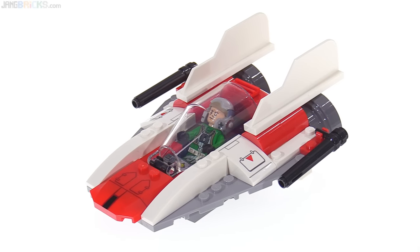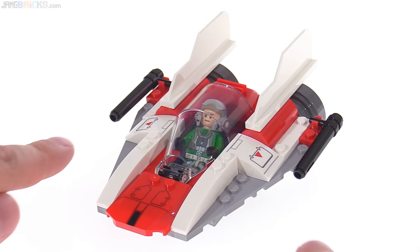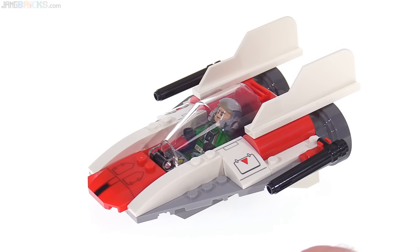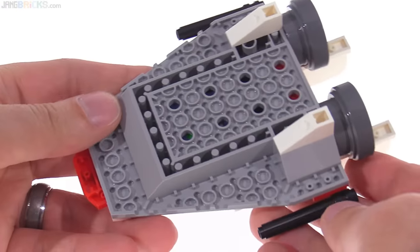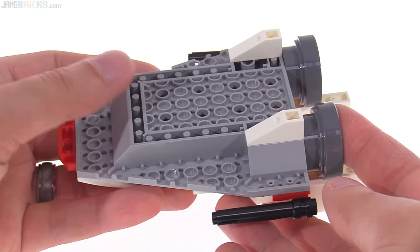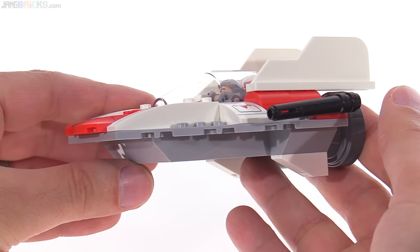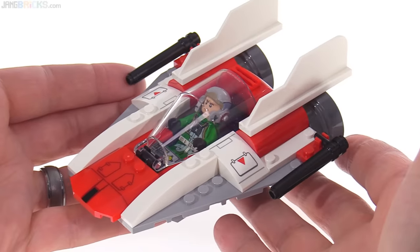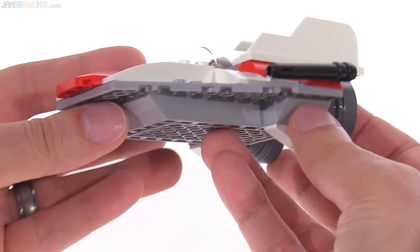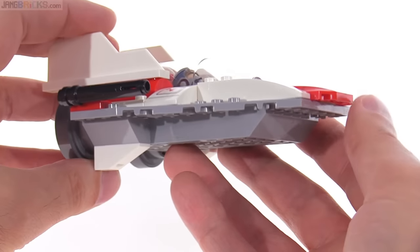Switching over to the A-Wing itself with the pilot seated inside, this is based around the exact same main quick-start piece for the fuselage and wings, as is used in the 4 Plus set for the LEGO Movie 2 where they made Benny's spaceship. This whole gray piece is all one part, and it's actually a much better piece than I expected, because it has some depth with inverted slope segments. Most pictures showed this from the top and it kind of looked like it was just going to be a flat pancake. It is a little bit lacking in height, but the inverted slope parts on the sides really help it feel more like an actual proper spaceship.